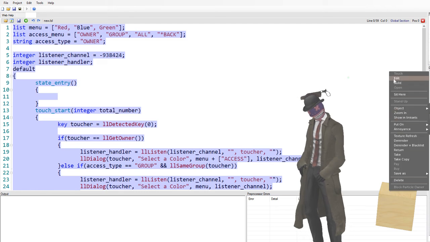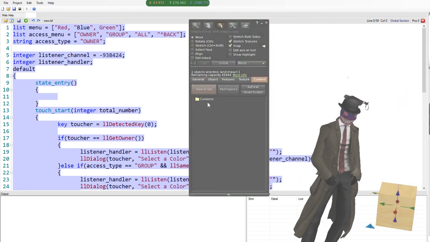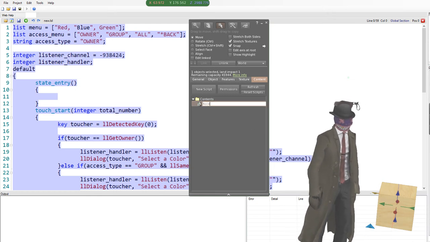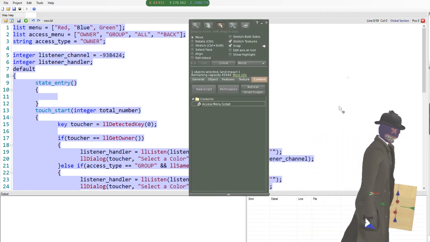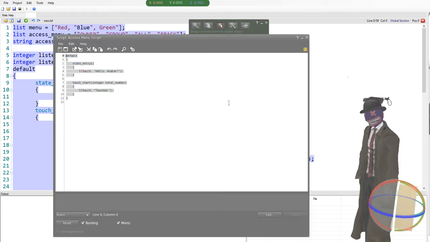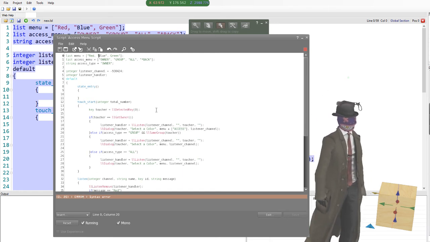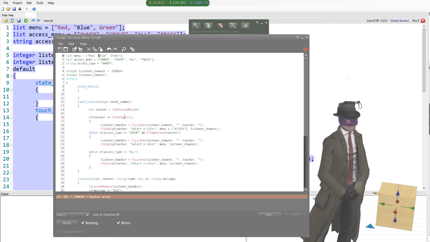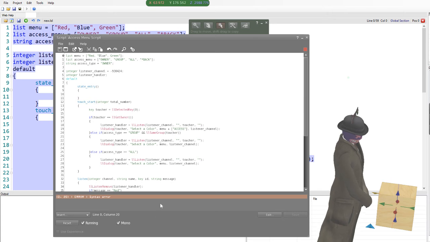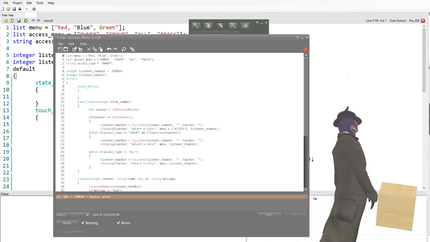So I'm just going to go to edit, contents, new script, rename that script access menu script, open it up and paste it in. And we do get a script error. It's at the top. What am I doing wrong at the top? Oh, I see.